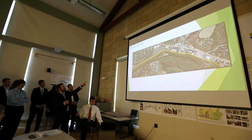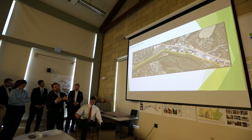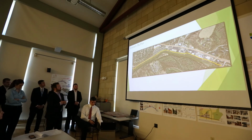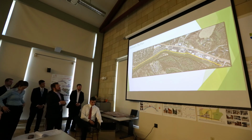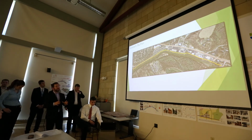Another area of interest is right there behind, that's a Kroger's. For a number of reasons, I wanted to get some space away from Kroger's for the path, and that's why it goes inside the stream buffer that I just mentioned. Another thing you'll notice is this entire path is pretty much going through the trees in the forest. So there's going to be a lot of considerations for construction and grubbing and getting those trees out to put the path down.